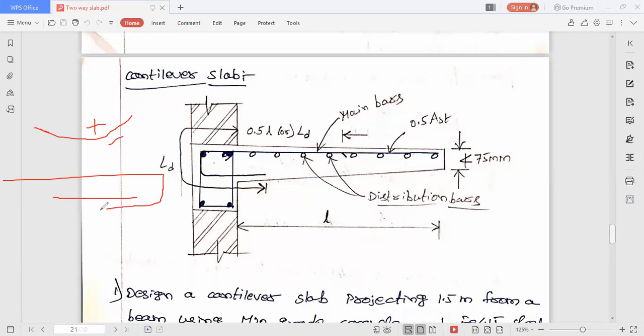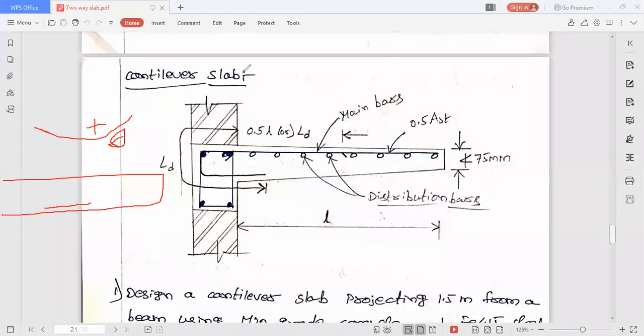If you consider the thickness of a slab like this, we'll provide the steel at the bottom. Why are we not providing it at the top? Because in a sagging moment slab, that means in case of simply supported which is subjected to sagging moment, you will get tensile stresses at the bottom. That's why steel is provided at the bottom.